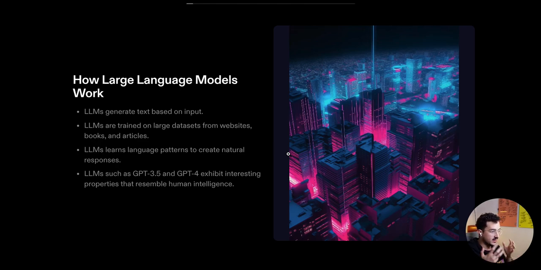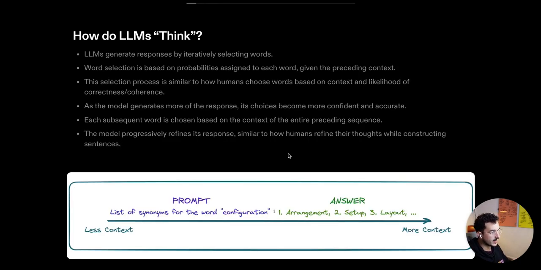In many ways it really feels like you're looking at something that thinks, or at the very least mimics human intelligence very well. So how do they think? If they resemble humans so well, we need to understand how these things actually think. What's going on is that the model takes a prompt, which is a bunch of text context, and then using that context starts to predict the next token, the next word, the next character, the next phrase that's going to come.